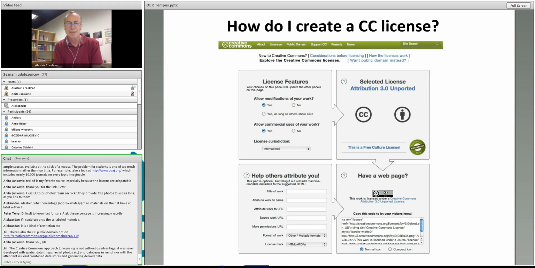You basically write the title of your work and the link to it, and then a little bit about whether you want to allow commercial use or modifications. And it automatically creates a nice HTML code that you can then add to your blog or whatever. And it creates this Creative Commons symbol with the right attribution and a link to the Creative Commons license. So it only takes a couple of minutes to fill it in, and you get the actual logo and the license exactly right.